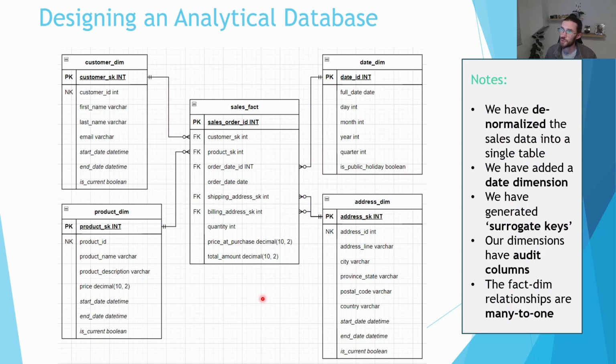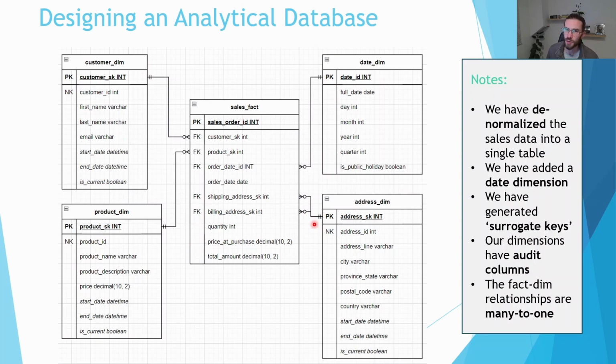So something else to note as well is that we've brought our dimensions closer to these facts over here, right? So now we have direct links between our dimensions and fact table, which also makes querying this a lot easier. When we have analytical questions like we have about our different addresses to sales, we are pretty close in terms of proximity for querying. This makes our join logic a lot more tolerable, or a lot easier, should I say.